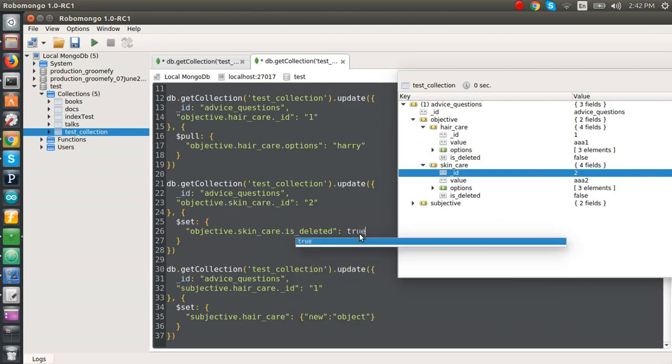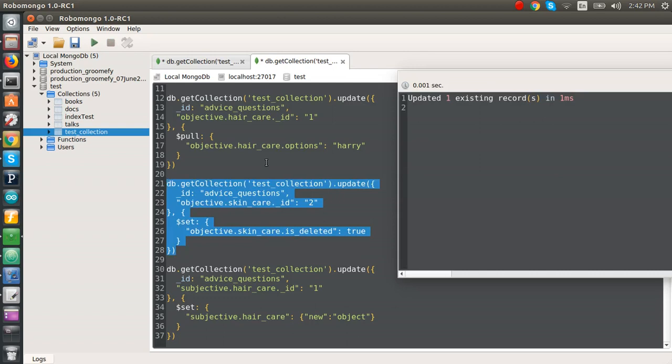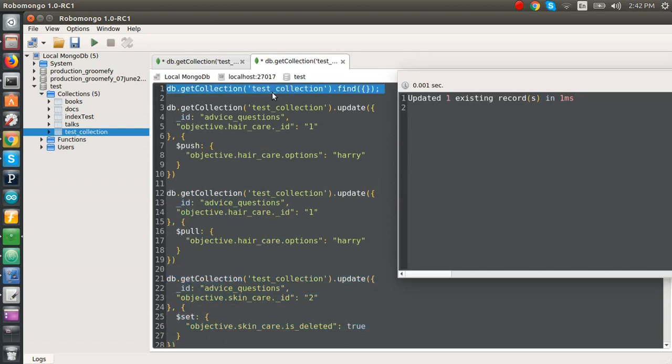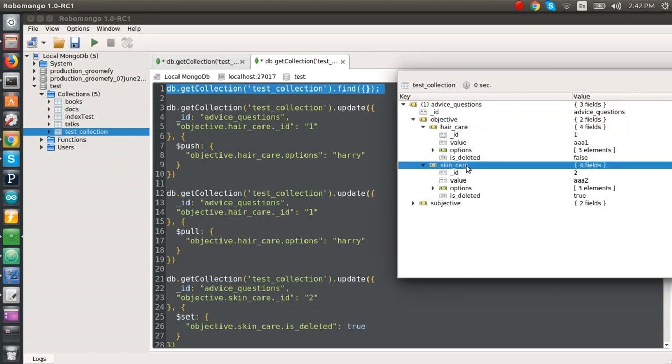So we are going to set this value to true right now. Execute this query and you can see the value of objective hair care is still false and skincare is deleted is true.